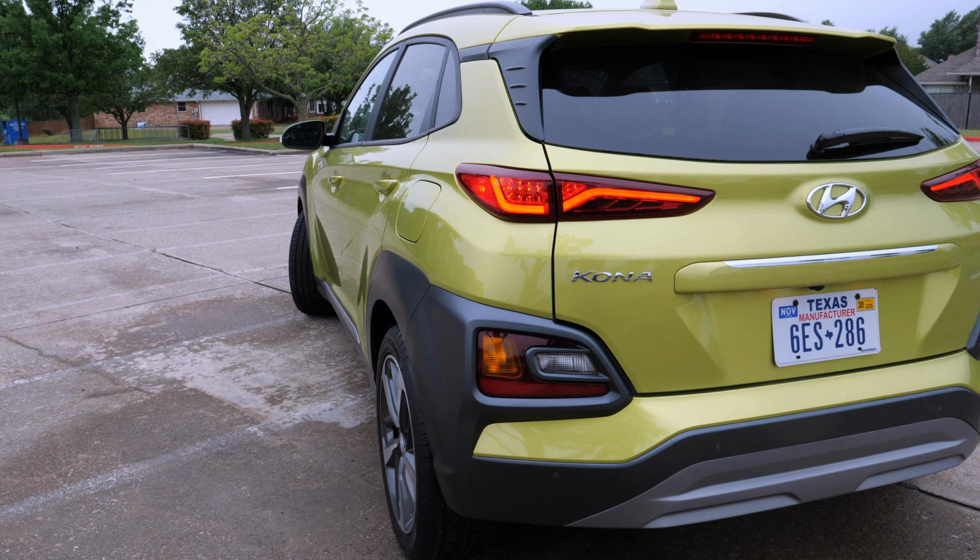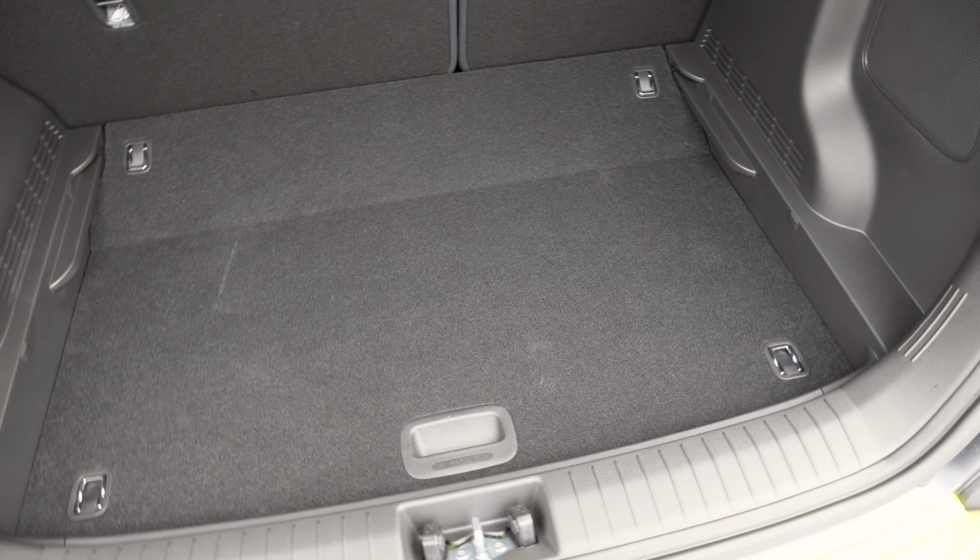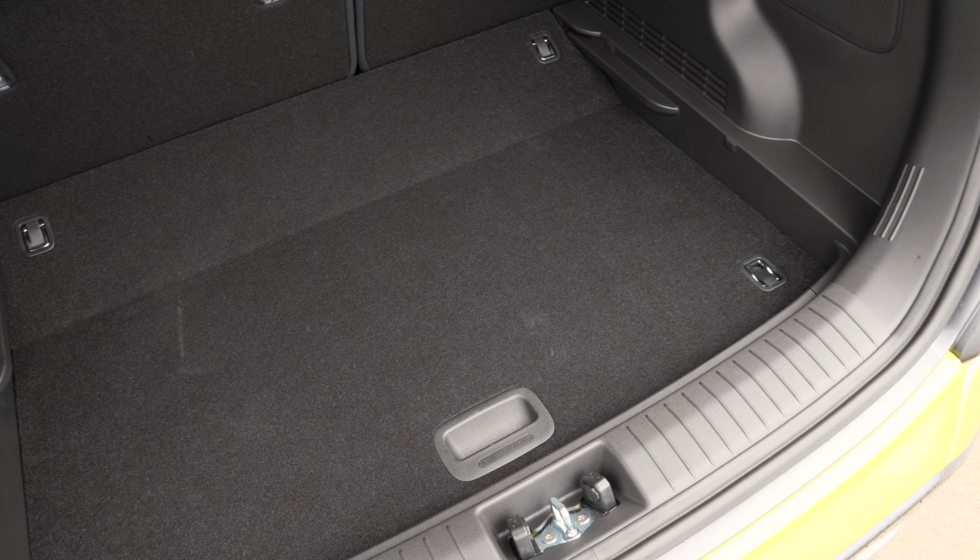The best part is that when you lift this up, you have a couple options. So first of all, you can have this little foam storage area right here that's pretty shallow. Or you can take that out, and you've got a compact spare tire down there. But when you have that fully removed, you can move the cargo floor out and down, so you've got a lower, taller cargo area so that you can fit some bigger items back here or prevent stuff from rolling around quite so much.